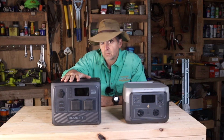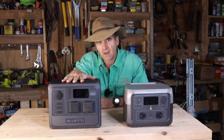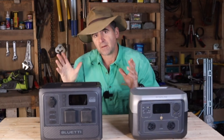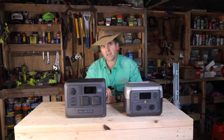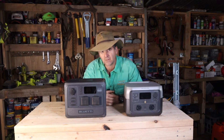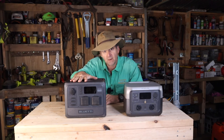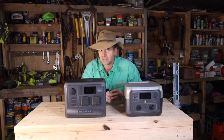The Bluetty came out in front today on several counts. Number one, on today's prices it's $200 cheaper. It's also more powerful — the extra 100 watts meant we could run an angle grinder off the Bluetty but not off the EcoFlow. The third thing, probably more important than people give credit to, is the water and dust resistance of the Bluetty. I'm not suggesting you hose it down — that would be stupid — but if you're taking it camping or on the work site in a light shower of rain, or storing it in a dusty shed, that might actually result in the Bluetty surviving longer. So despite its extra weight and size, in terms of bang for buck, power for price, the Bluetty wins today. I can't wait to see what EcoFlow comes back with — because the battery industry is evolving every day.